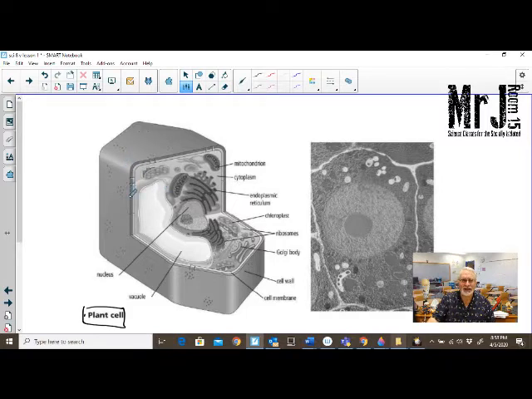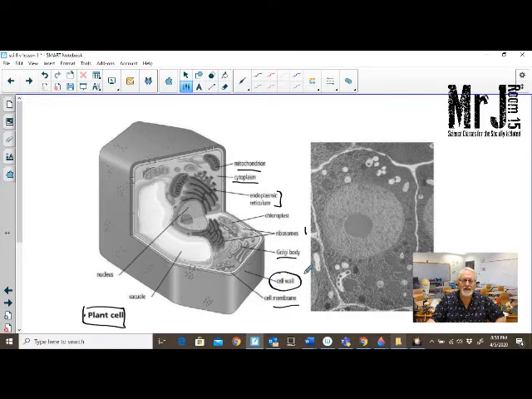Ooh, shiny. The plant cell, again, is going to have membranes. So we have a defined nucleus, and we have all these different structures. So here's a mitochondrion, cytoplasm is still there. We have our endoplasmic reticulum, ribosomes, a Golgi body, again, towards the outside, the endoplasmic reticulum towards the nucleus. There's our nucleus. There are some things over here. Here's a cell membrane.